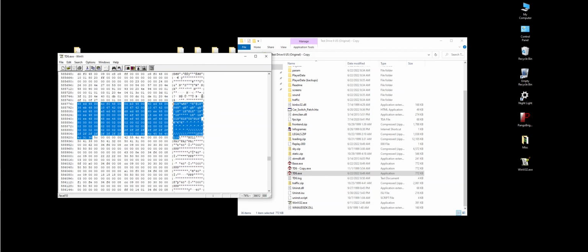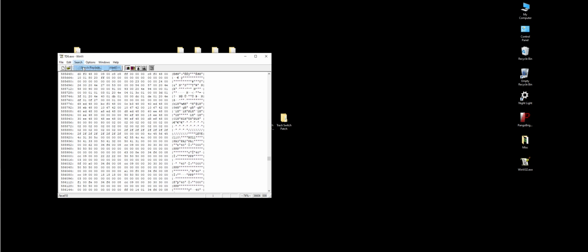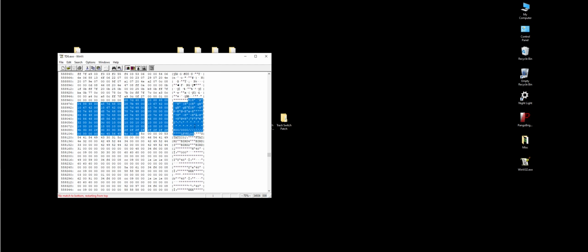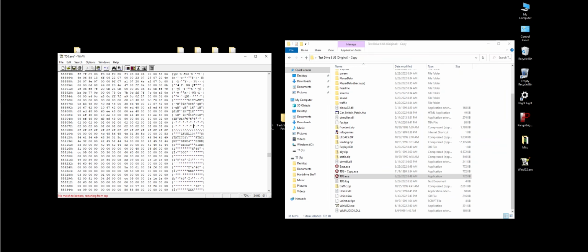Alright, and this I'm not going to cut, I'm going to copy it, because if you change the number of characters in the exe file, so if I would cut this and replace the highlighted text from Paris that I showed you previously with this, that's going to change the number of characters in the exe. We don't want to do that. So I'm just going to Control-C to copy it. Now I'm going to search for, and I have to uncheck hexadecimal, level 00, which is here. So I'm going to highlight all of this and delete, and then Control-V to paste. Now save it. Now you can see that the TD6 exe has been edited.